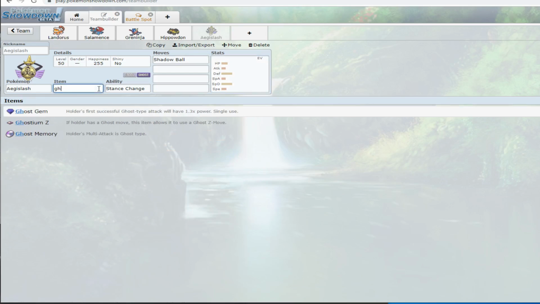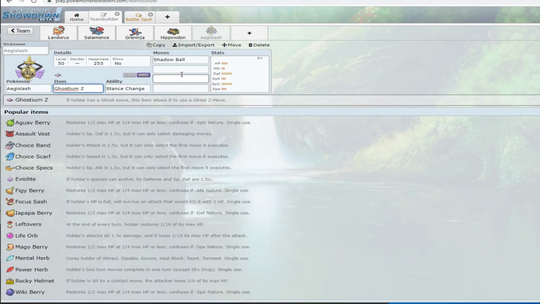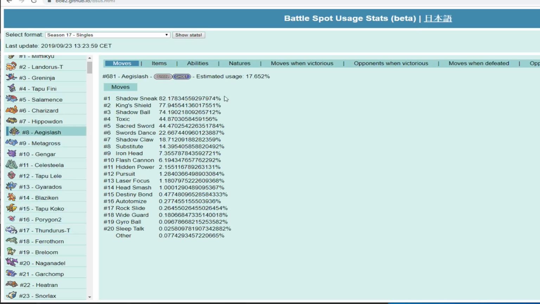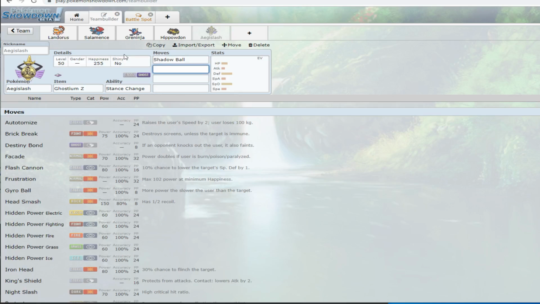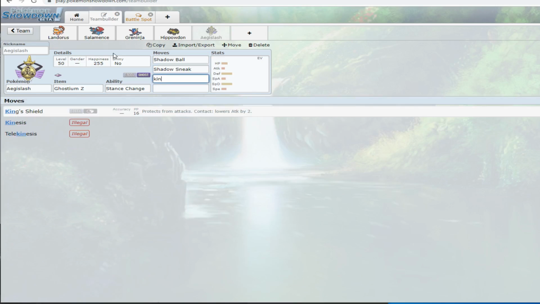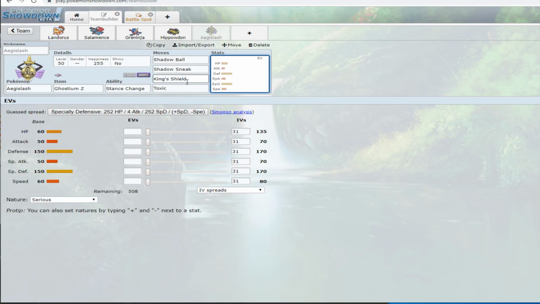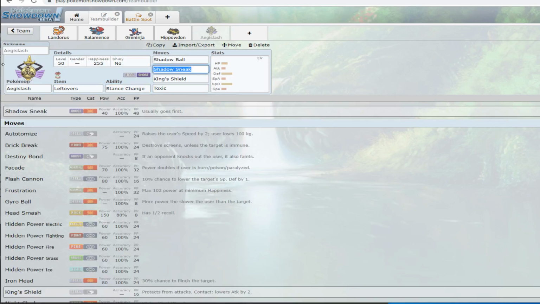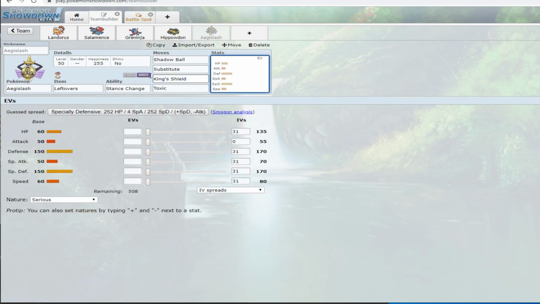And generally you have two sets. You have the Ghost Z set. Aegislash will mostly be running Ghost Z with Shadow Ball, Shadow Sneak, King's Shield, and Toxic. This is a typical set. Or a Leftovers set might have Substitute over Shadow Sneak because it can live certain hits. It can Substitute on certain Pokemon just because of its natural bulk.